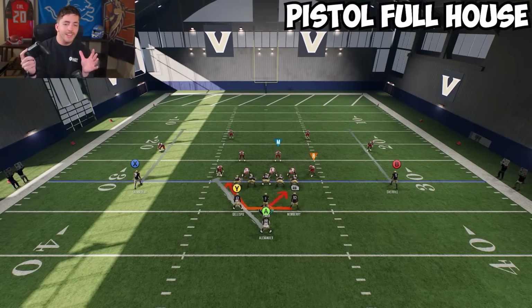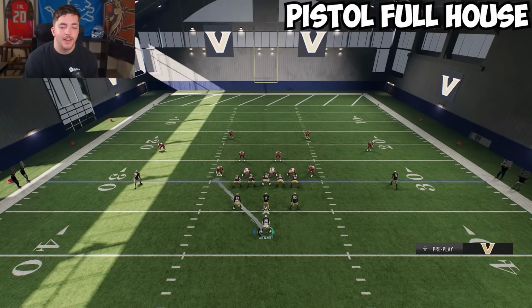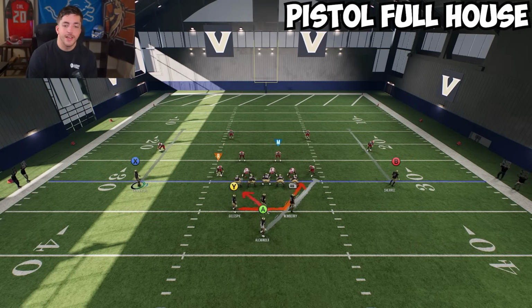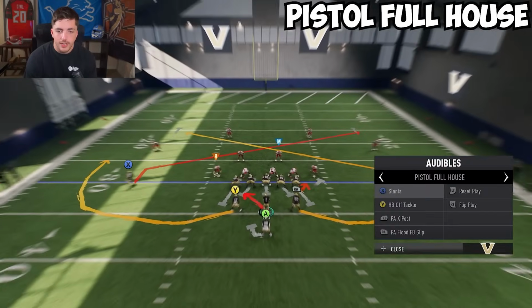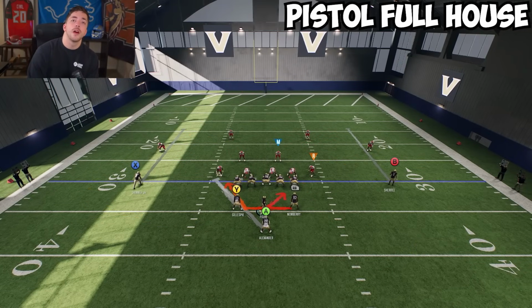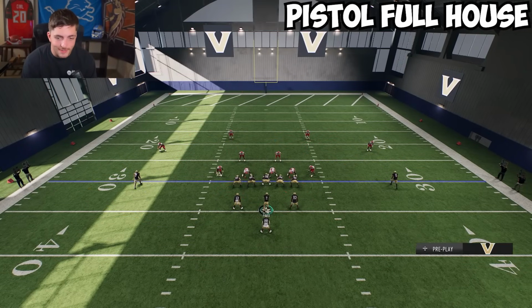But this is a completely symmetrical formation on offense. And what that means is that we have a halfback lined up behind us, and then we have 2 halfbacks or wing backs. You can call them wing backs; there's a few different names, I think, for them. That we have lined up to the sides. And if we flip, notice how nobody moves, right? No one shifts, because we have 2 outside wide receivers. Essentially, what this means is that we can run any play, any direction without the defense ever knowing.